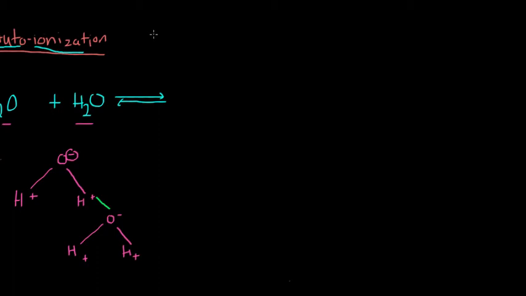So we have our two water molecules, and what happens is that one of the oxygens right here gets such a strong pull that it's able to literally pull off one of the electrons off of this hydrogen, thereby letting this hydrogen go. And what happens is that this hydrogen therefore is let go. But this hydrogen doesn't just go off and wander on its own. Since it was already hydrogen bonded to this water molecule right here, it just joins this.